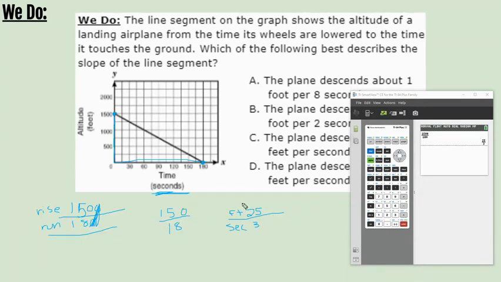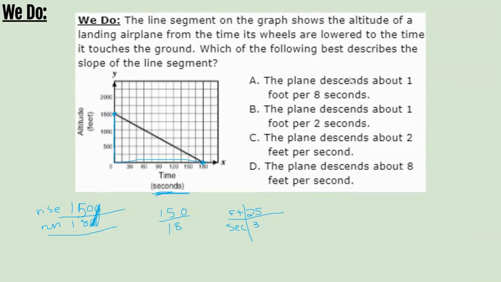Okay. And just stick with me because this might be a process and I want you to be able to follow it. So now the plane descends about 1 foot in 8 seconds. So now I'm going to put this in pink and see, do these two look similar? 1 foot, 8 seconds.